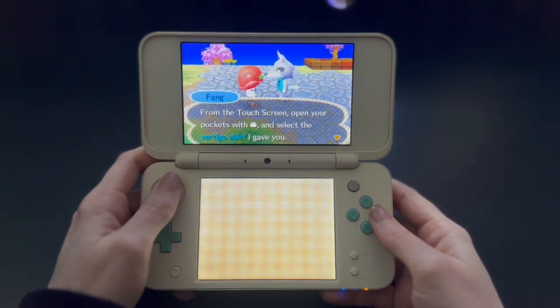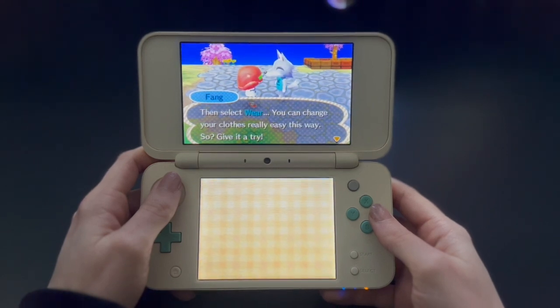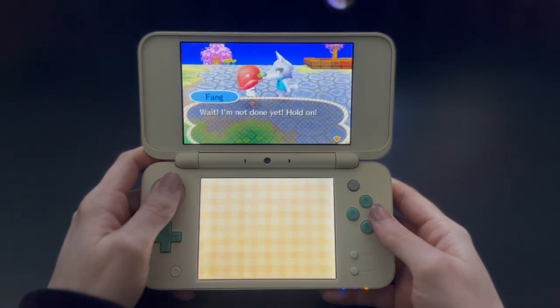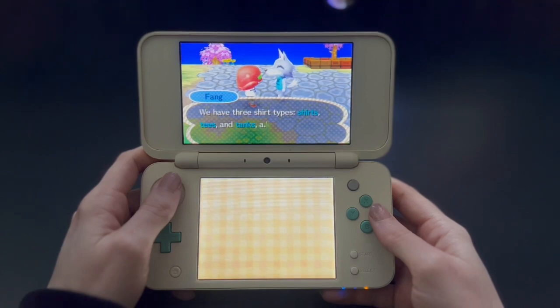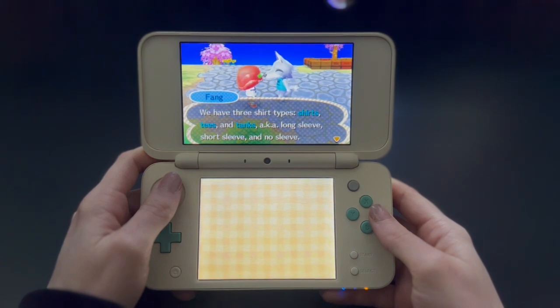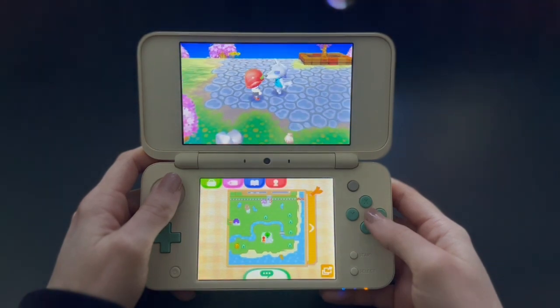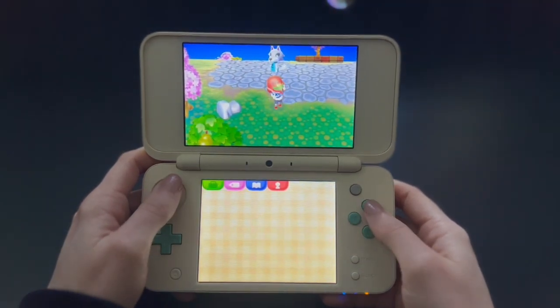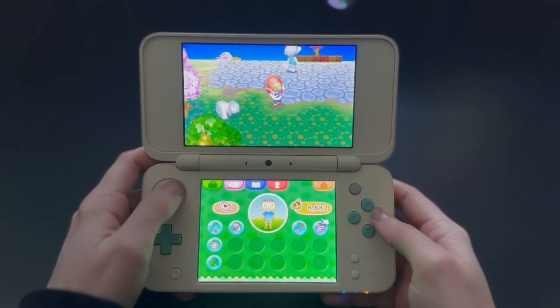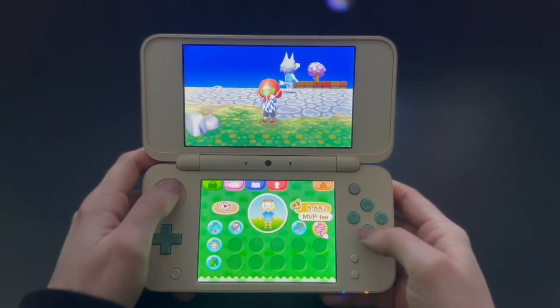From the touchscreen, open your pockets with the suitcase and select the Vertigo shirt I gave you. Then select wear. You can change your clothes really easy this way, so give it a try. Wait, I'm not done yet. Hold on. We have 3 shirt types: shirts, tees, and tanks, aka long sleeve, short sleeve, and no sleeve. Just a bit of knowledge for you. Okay, thanks, Fang. Let's try this shirt on. Nice. I am fashion.